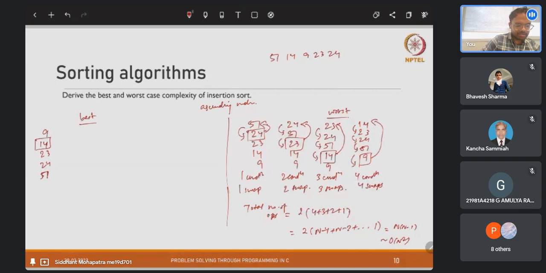But if you are checking the key against the element just above it and you saw that it is actually lower than the key, that means you are fine.